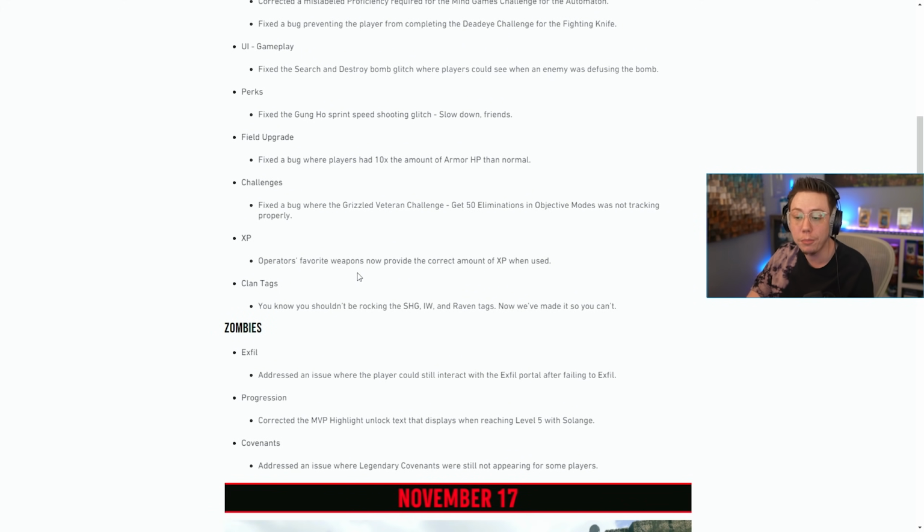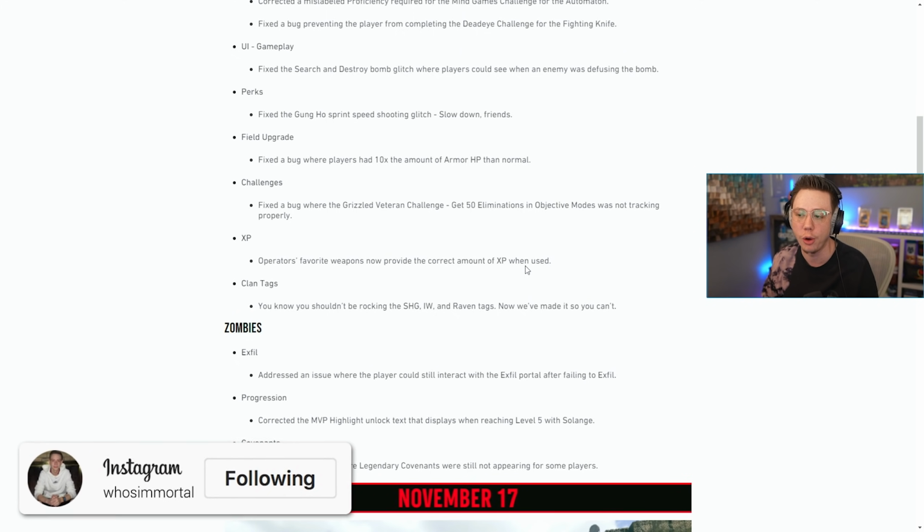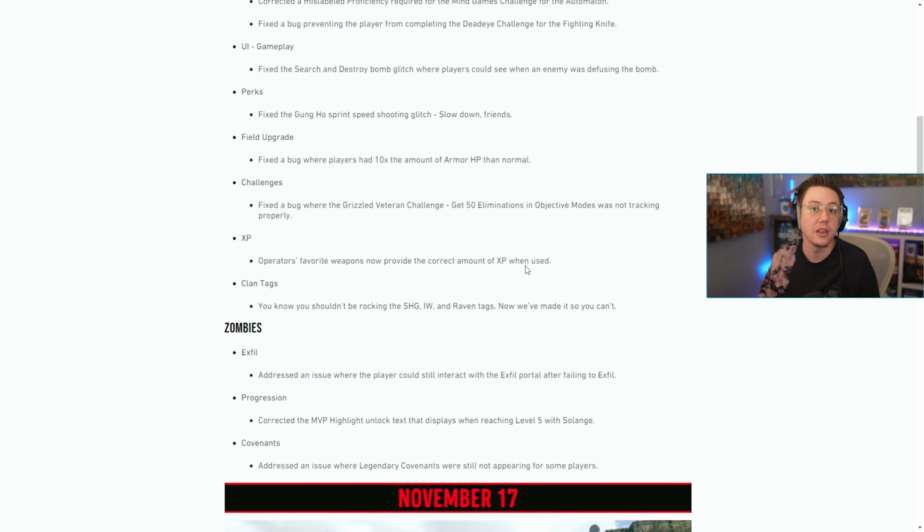For XP, operators' favorite weapons now provide the correct amount of XP when used. I've already gone through and maxed all of my operators. I have the max operator skin for all of them, so I'm kind of bummed that I wasn't able to take advantage of all the bonus XP with that operator's favorite weapon. But now if you are leveling weapons, pay attention to which operator has a certain favorite weapon. If you're trying to level the MP40, use that operator whose favorite weapon is the MP40, and you'll get some nice bonus XP, and it'll make leveling that weapon a little bit quicker. Obviously, not every weapon is favorited by an operator, but a couple of them are, so definitely make sure you're paying attention to that.